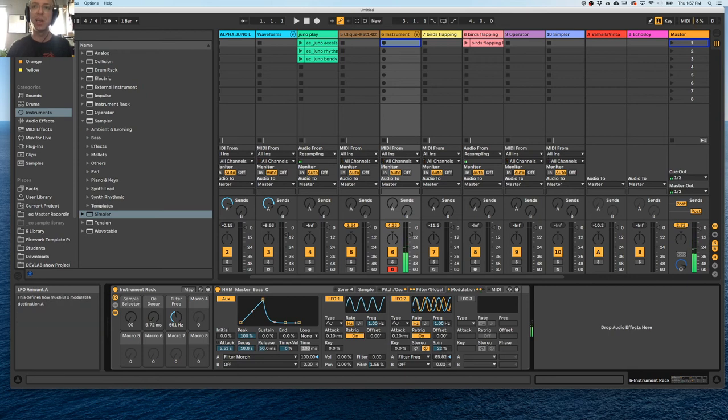Oh, and I need to turn up filter frequency to get anything to happen. Yes. Now you can see that they're oscillating at different times, at different rates. Now I'm back in unison, and they're oscillating together. So this is a pretty cool thing.